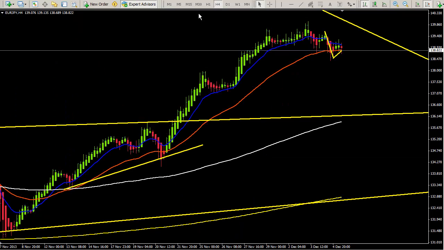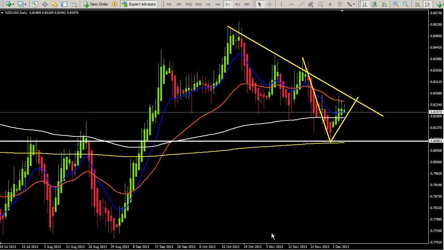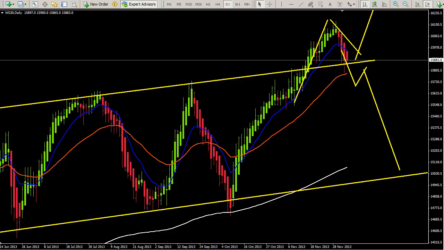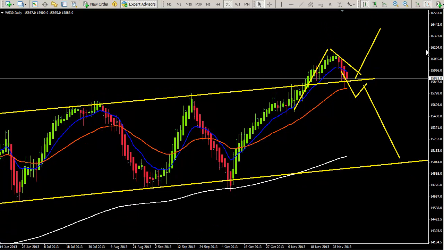And then, yeah, same scenario here, and then we target, of course, support. 4 hour is still in making here. Price bounced. Nothing changed on the New Zealand dollar, US dollar. There we go. The Dow touched the 36, and we're waiting for this, and they're still waiting for those pairs.